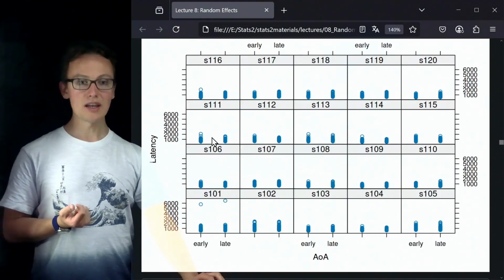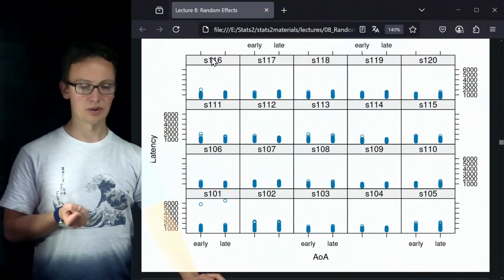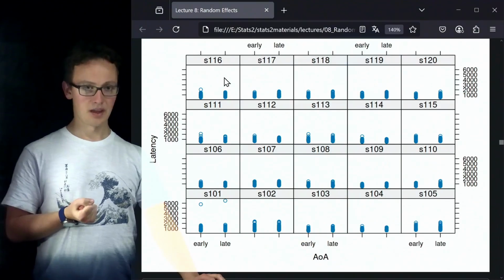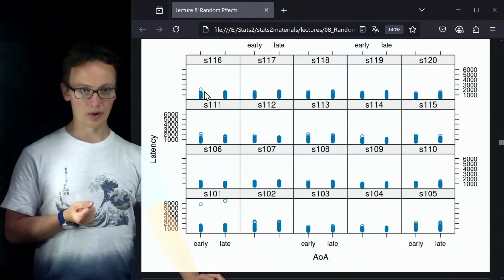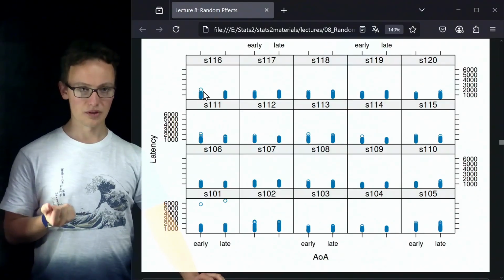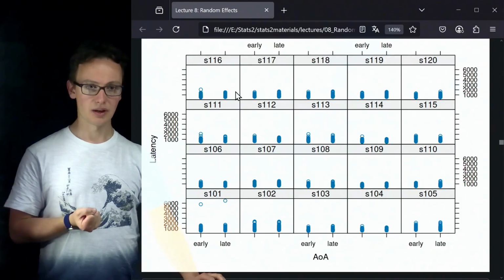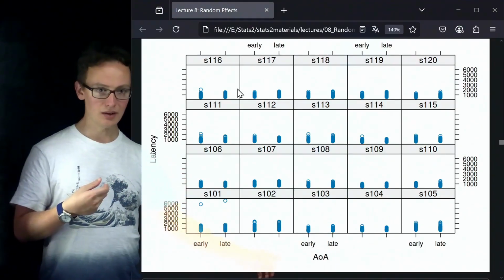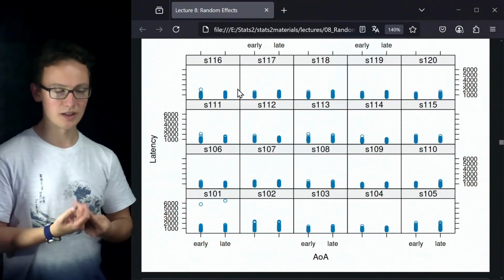And so what you can see here quite neatly is that, for example, for participant number S116, you can see that there are both data points for early acquisition and for late acquisition, right? So that makes sense because this AOA here is a property tied to particular words.